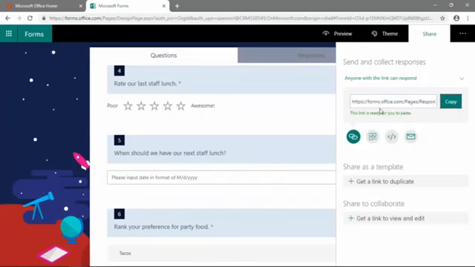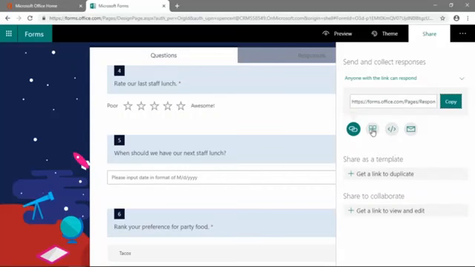You can copy it to your clipboard, or you can embed it in your website. You can generate a QR code that people can scan, or you can drop it right into an email and send that out. So if you're using any type of marketing automation, or if you want to include a form in your weekly newsletter, monthly newsletter, again, you can just take this link, copy and embed that into your code, and you're off to the races.